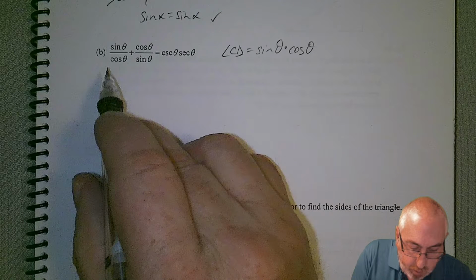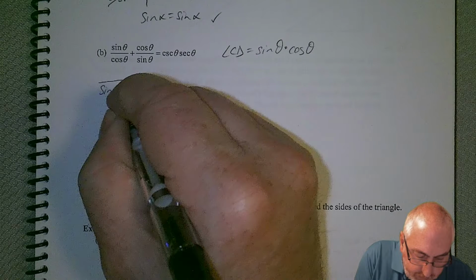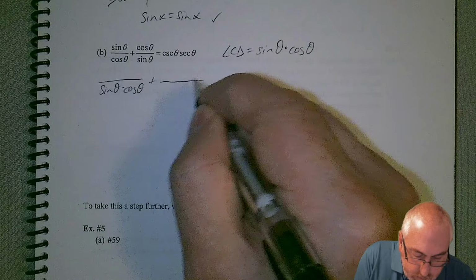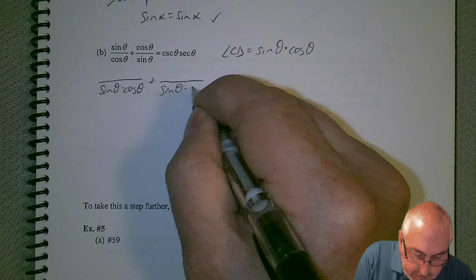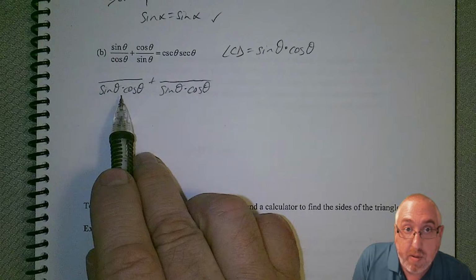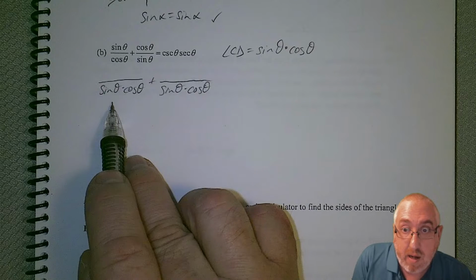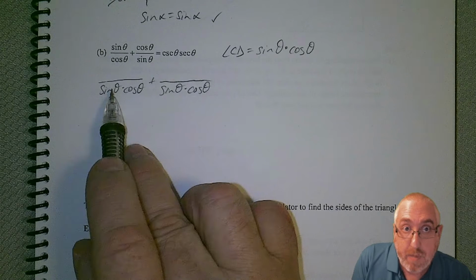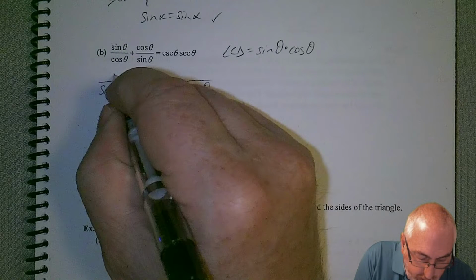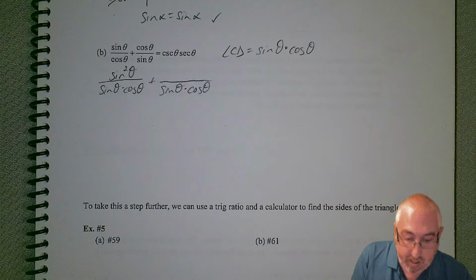So now if we start to rewrite this a little bit, we know that our denominator is sine of theta times the cosine of theta. And so if we modify the bottom in this way, technically all we're really doing is multiplying top and bottom by the sine. That's what's missing from this fraction. So if we multiply sine times sine, remember, we can write that as sine squared of theta. So that should take care of the first fraction.